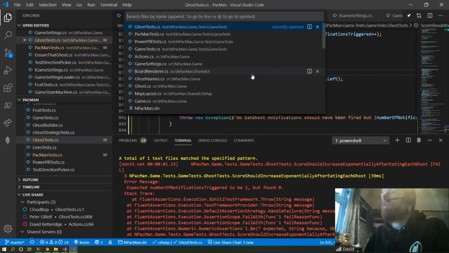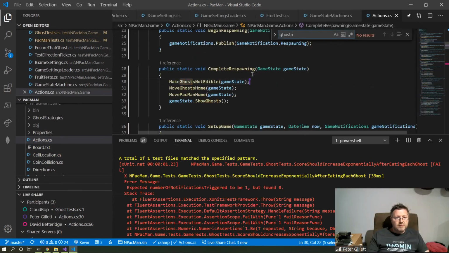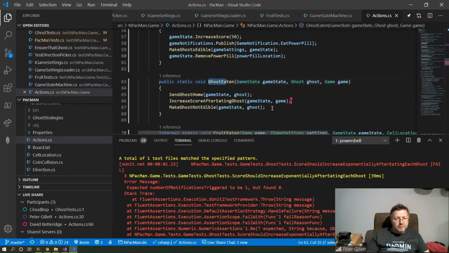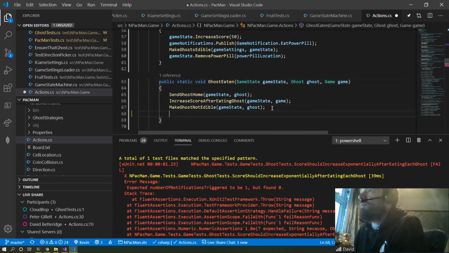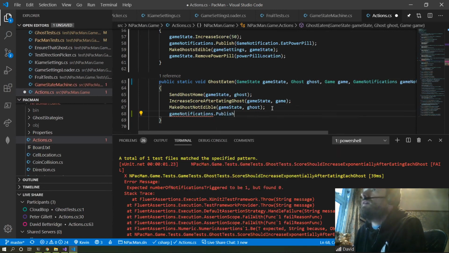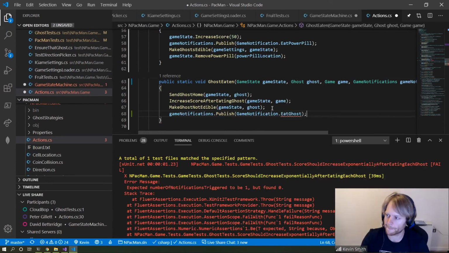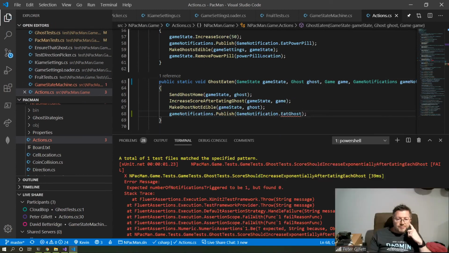In Actions goes to Eaten. So that's the end. So in there, isn't it? Yeah, so we need to pass Notifications, published, that in. Yep. Eat ghost. Yep. That's it.